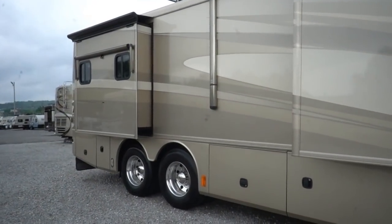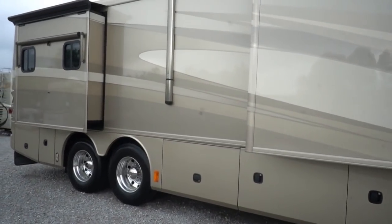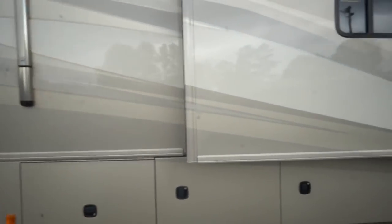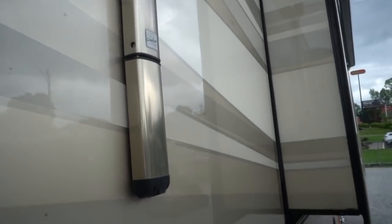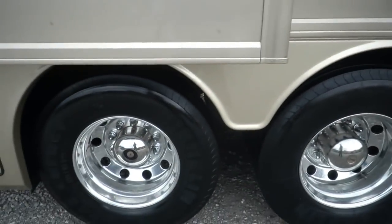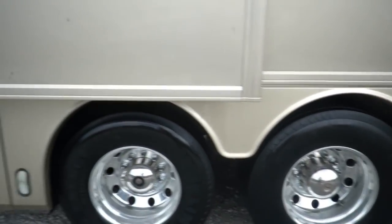Guys, 15,000 pound tow capacity. So if you're wanting to tow more than just your standard car or SUV behind it, for a tag along or for a tow, this can do it. And then some beautiful 2-stage DuPont full body paint that has been kept undercover when it hasn't been used. Man, this is beautiful, guys. No delamination, one-piece fiberglass roof, Michelin tires, still got the tabs on them that look great. Of course, got the Alcoa wheels.